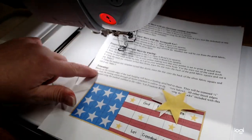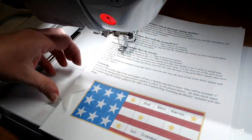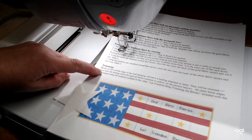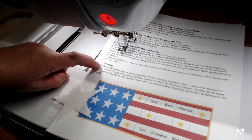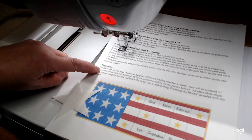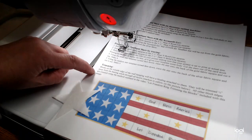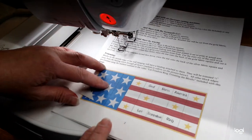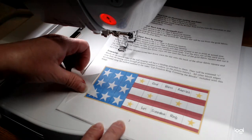Okay, so the third thing on page 2 then of the instructions is the trimming. Now I made a video for the trimming, and so for those of you again who ordered or bought this from me years ago, there was no video, so I made that video new. So if you need that video, message me through Facebook, text me, email me, and I will send you the video also for this.